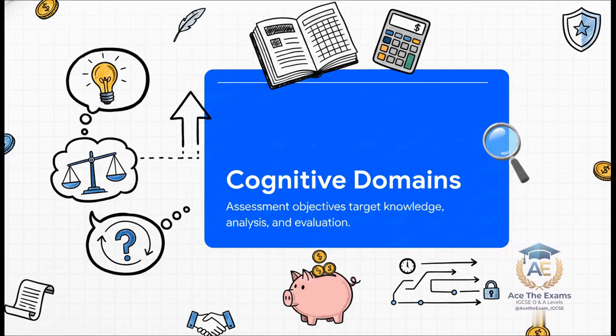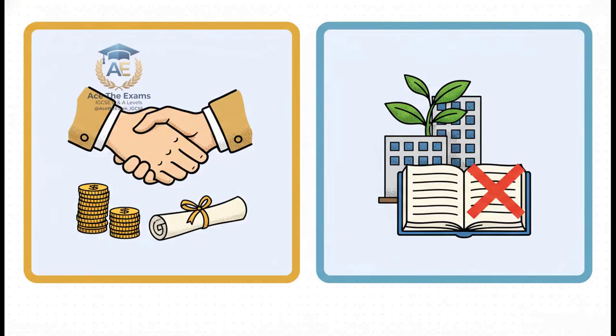You need to discuss the why. Why is inherent goodwill, which is the stellar reputation a business builds up internally over 20 years, never, ever recorded in the books? You can't just say it isn't. You have to actively address the prudence concept. You have to bring in the historic cost convention, which dictates exactly why internally generated goodwill cannot be reliably measured. The examiner wants to see you connect those dots. So, drawing a hard line between purchased and inherent goodwill and making those crucial cross-topic connections is exactly what elevates your score from a B to an A-star.